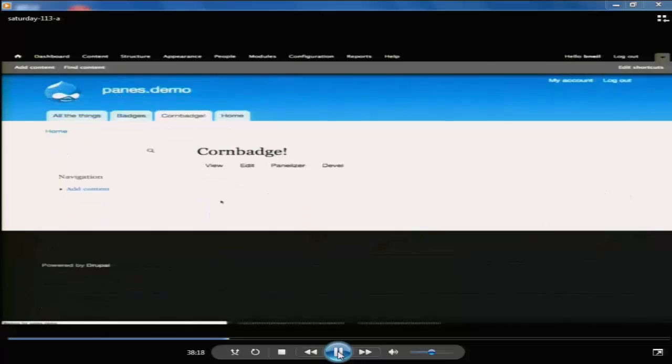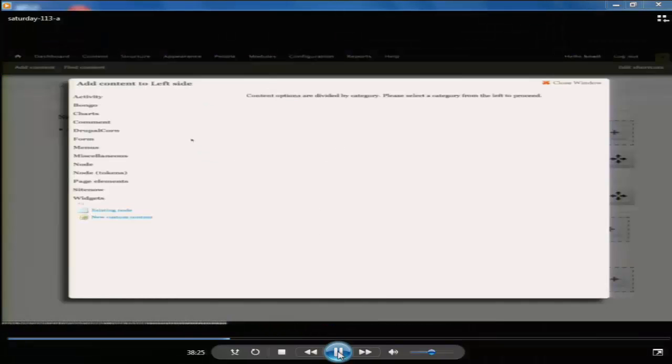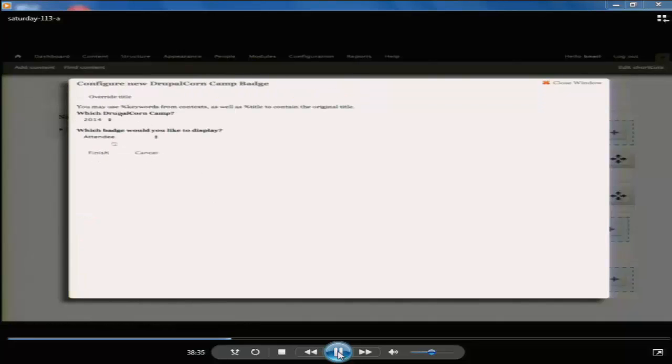And then this is a panelized node, and I'm using the in-place editor. If I can customize this page, I can do essentially the same thing. It's just in a nicer... I don't want to say what you see is what you get, but with a preview of what it's going to look like on the page.